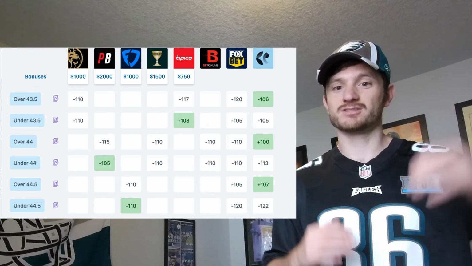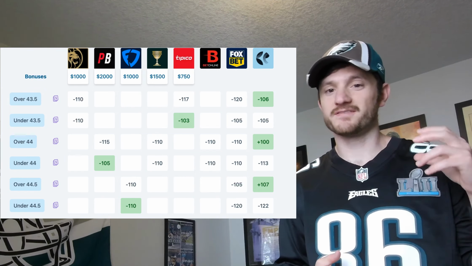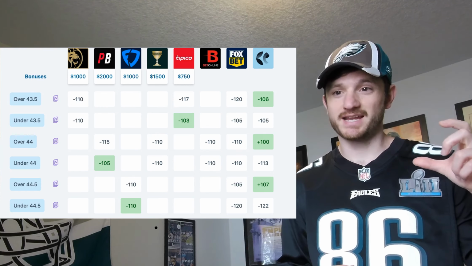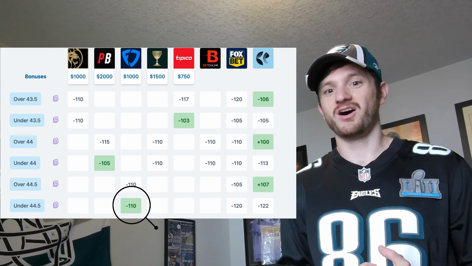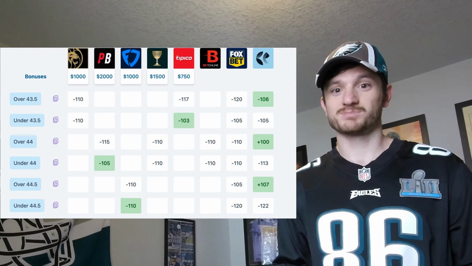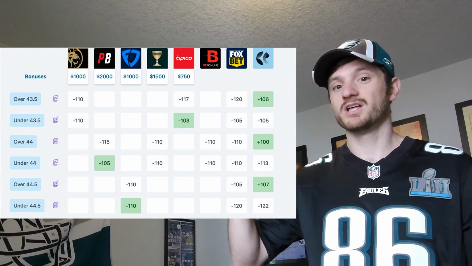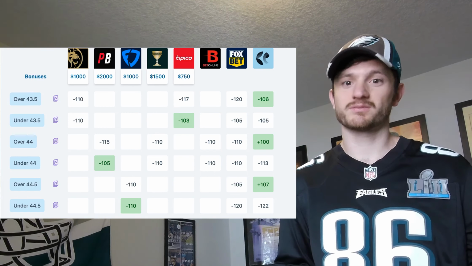And what we see here is a wide array of what these sportsbooks are pricing odds at. But there's a ton of value on one bet that probably sticks out to you. And what we're looking at here is the under 44.5 points, minus 110 on FanDuel. They are the only book that is pricing this total at 44.5. Every other book has this total lower than this number. We see a couple books at 44, a couple books at 43.5.